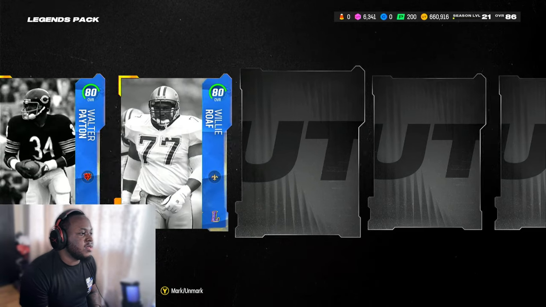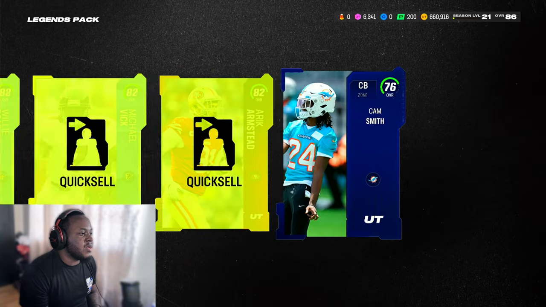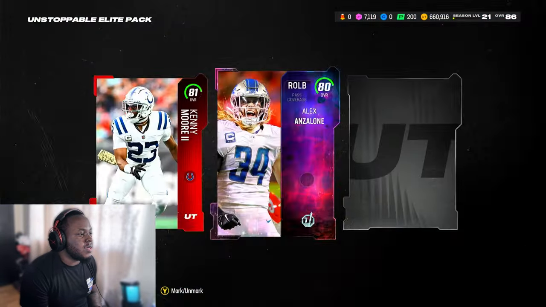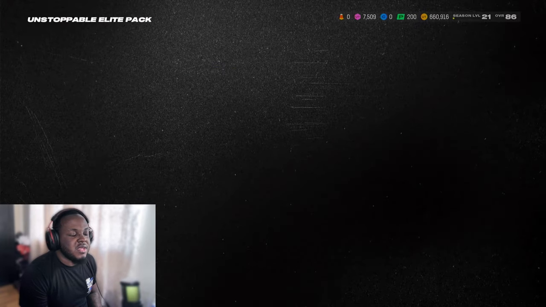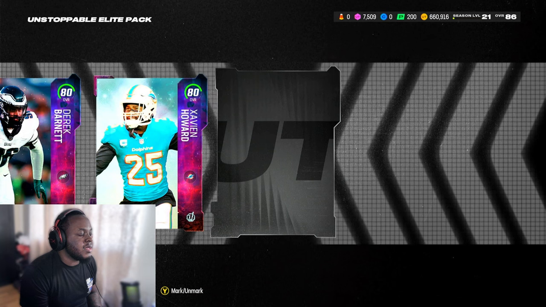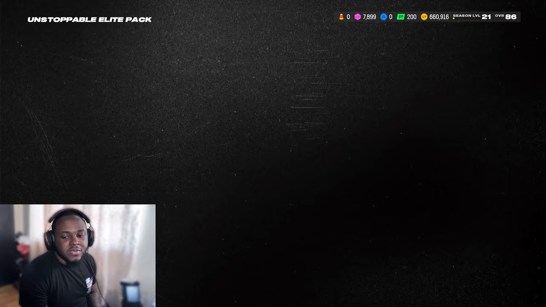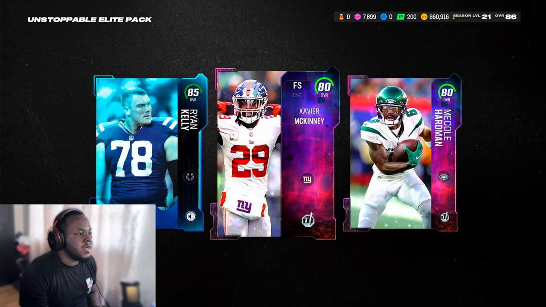I might keep going since we did pull a full legend. 81, 80. Yeah, these cards are not moving the needle. 80. If we could pull a 90 overall, it'd be a big W. I'll be forever grateful. Campus Hero, not a big one. Not a big one.